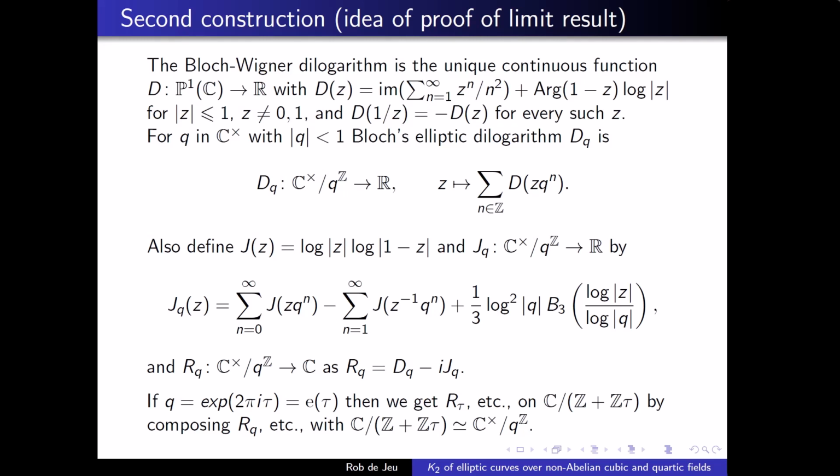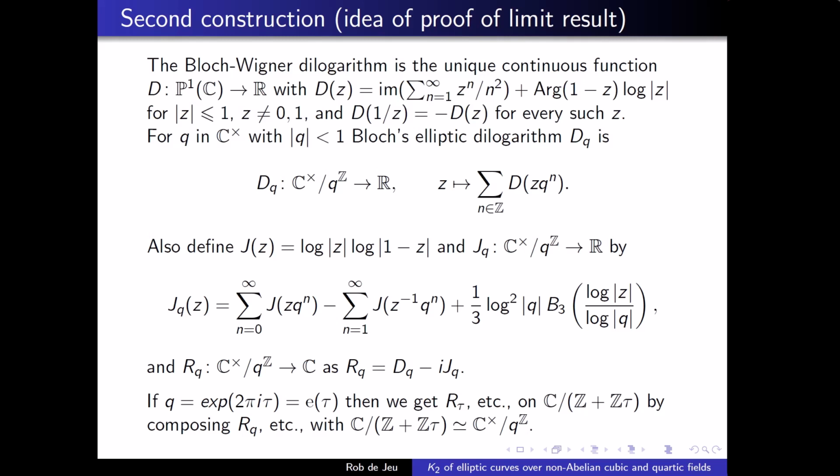And then you also needed another part. This is based again on log of z and log of 1 minus z, like the dilogarithm, but in a different way. And then you can also define a q-average version of the J, but then it would not converge so nicely around infinity. So you just let it go where q is supposed to be smaller than 1. This would be nice around 0, if z goes to 0, basically the power is z times q to the power n. And then you impose the functional equation for z versus 1 minus z, and you end up with this expression with, again, the third Bernoulli polynomial coming in.